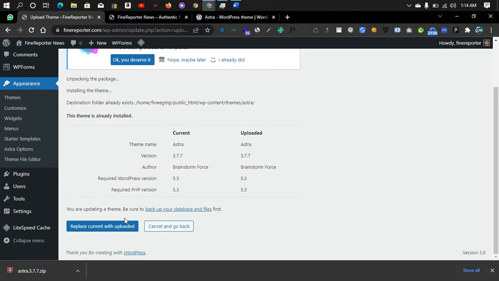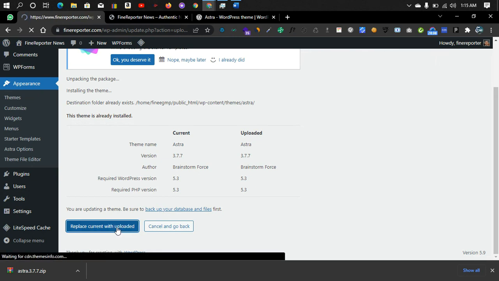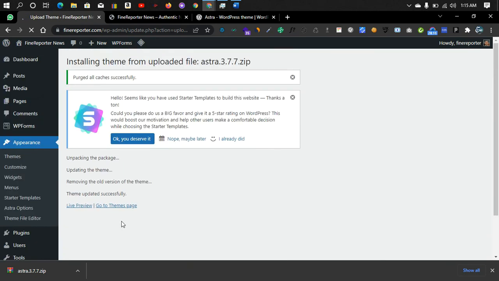In most cases, maybe the new one you're uploading is of a newer version, so you just go to replace with current upload, and then it's done for you. If you have not installed Astra earlier as we did, you are not going to get that notification, so everything will just go ahead for you perfectly.